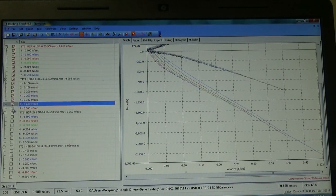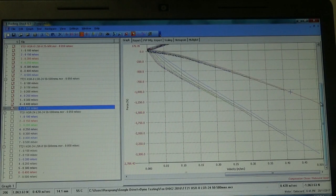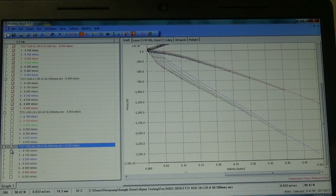What we can see here though, is that even at the higher speed, so this is 0.5 meters a second at the shock, which is approaching the peak velocities that shock will actually see in rebound, just backing off the low speed alone has had an enormous effect on the high speed. So let's have a look then at what happens when we have the high speed set to minimum, but the low speed set to maximum.